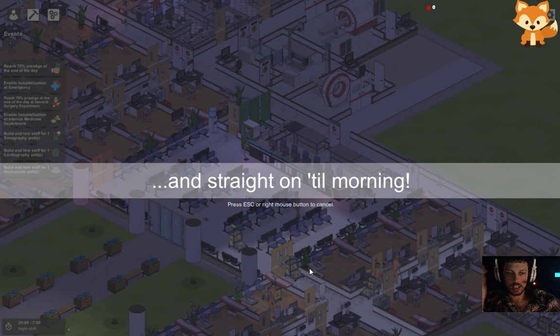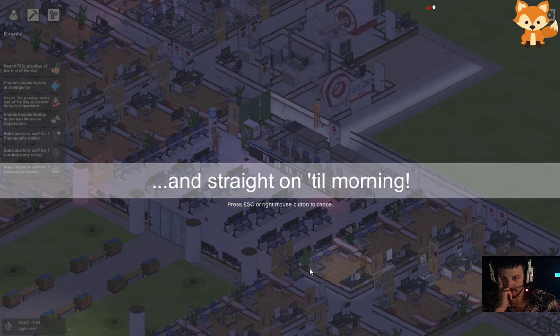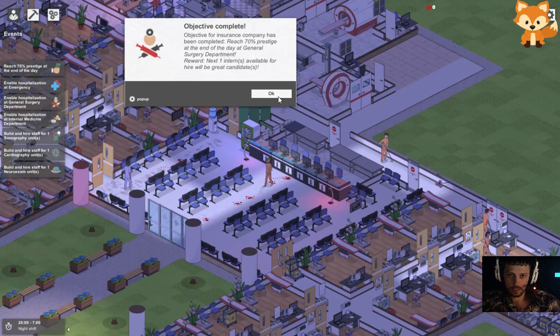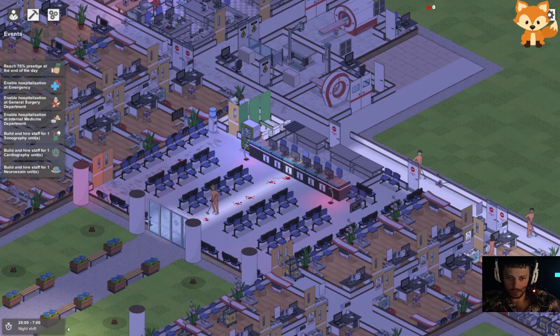Come on, come on. I was gonna end this like 5 minutes ago and I didn't. I really should have. I just want to get through one more day. Okay, next grade intern's gonna be good for hire. Good to know. I hope those stack because it's like the third one I got in a row, I think.